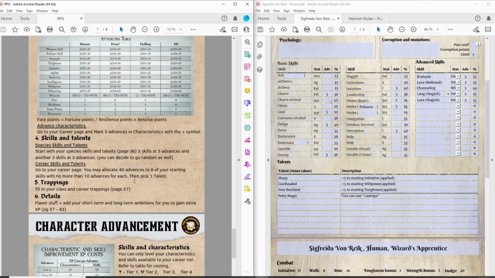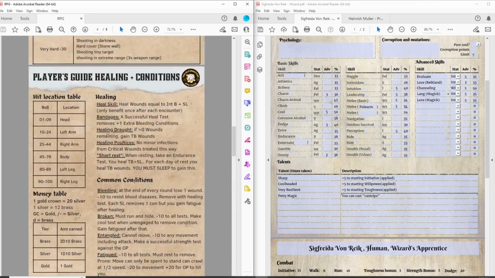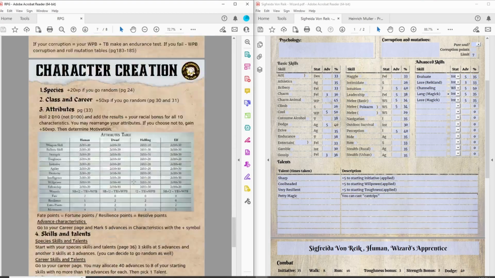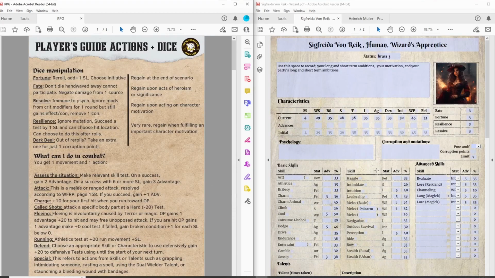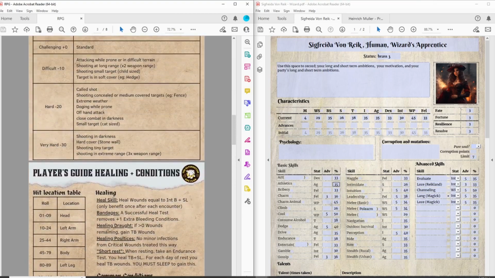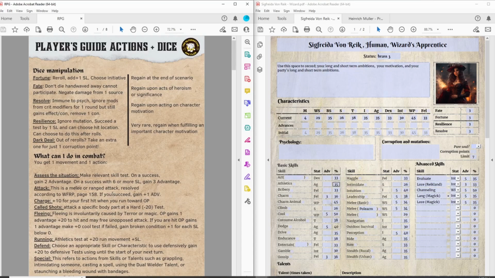And yeah, character creation and character advancement, I've talked about it already in my previous video. But in general, this is the basics of how to play this game. I hope you guys have learned something. Generally, the combat rules don't really come into play until obviously combat. And this is not a combat game, so 90% of the time you won't be using these rules.